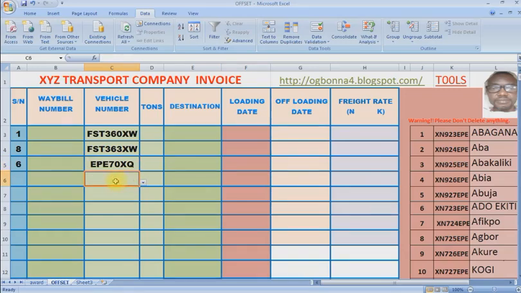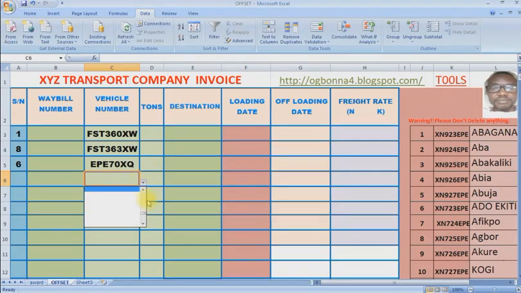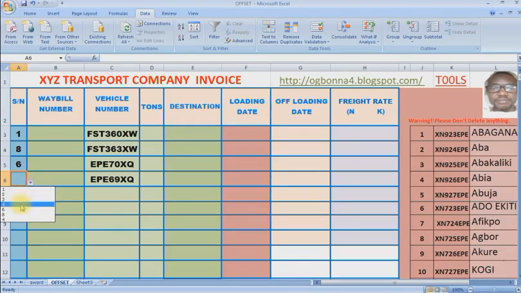Maybe we type something like R and decide to move ahead. So you get an error message telling you that the vehicle number alone is allowed. So in this case, you close it and choose anyone from the list. This and more are just the ways you can add a drop-down list in an Excel file. Thank you for watching.